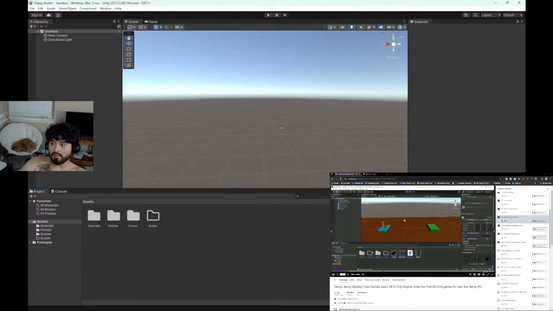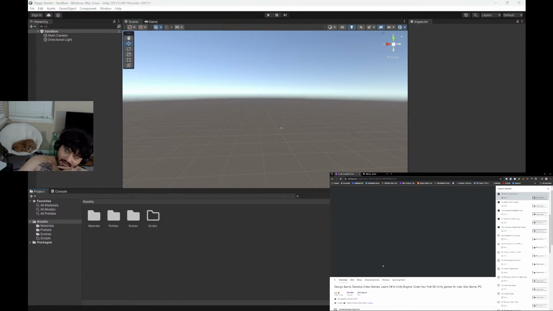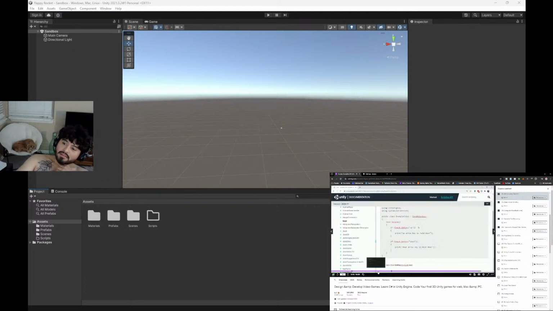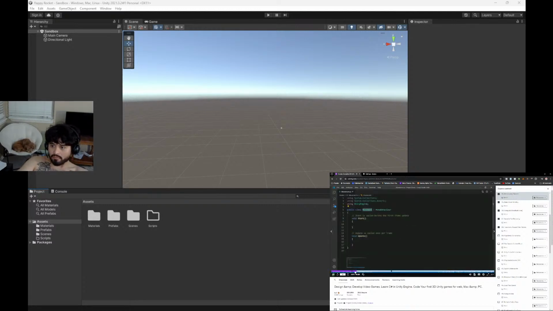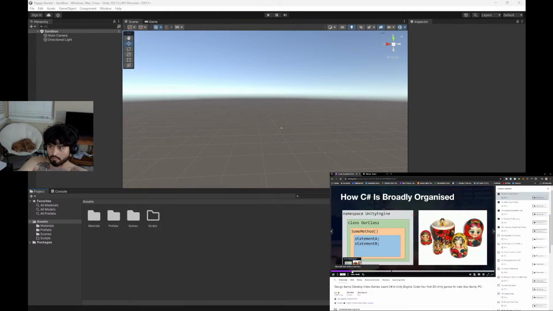Oh, he did make prefabs. Drop that into... He did make a class. Okay. True or false, that's annoying. Okay, it's fine. We can find it. Okay, whether or not we have just made sure that our script is in a namespace.